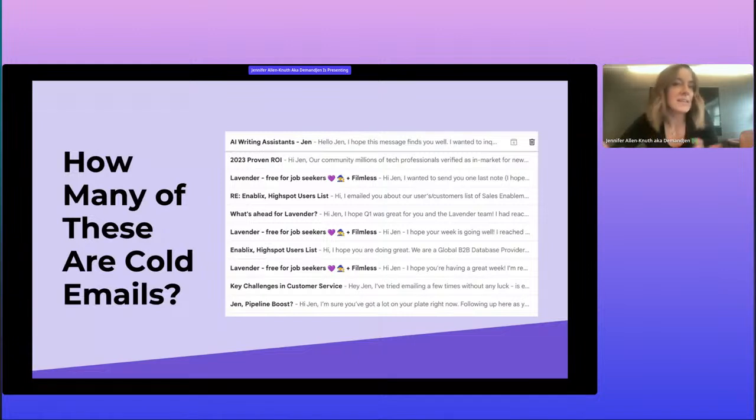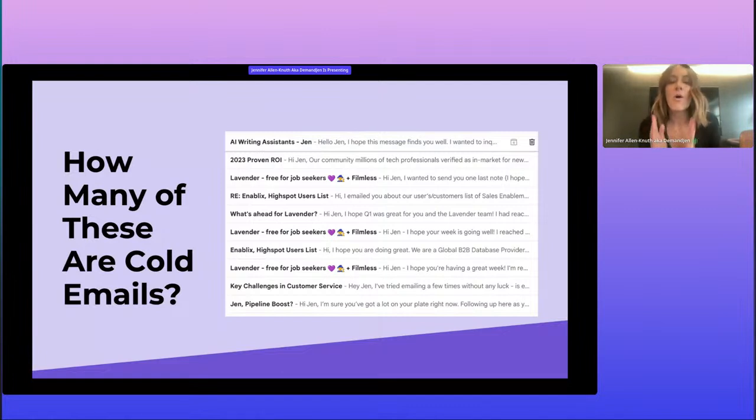Do we do that when we send emails to colleagues? No, we assume because it's being sent to Jen, she knows it's for Jen. This is very common in spam or uninvited sales emails. Number two, emojis. Sometimes we send emojis in our internal emails and our emails to our friends, but more often than not, we don't do it in business communication. Yet it happens all the time in sales emails because we're trying to be cute.